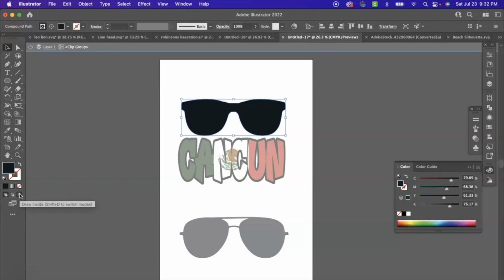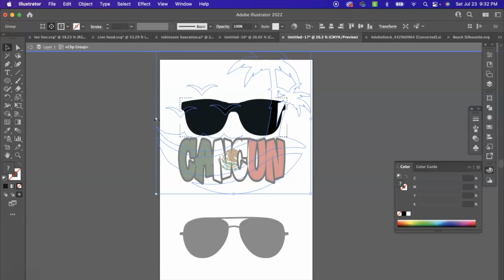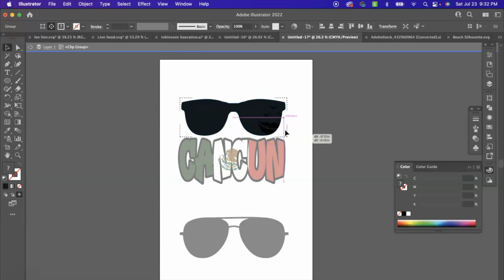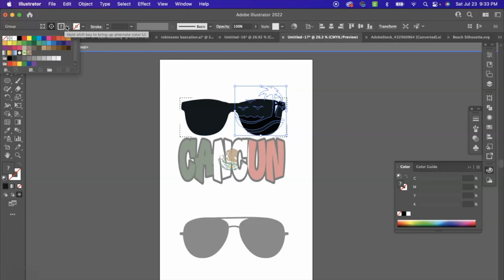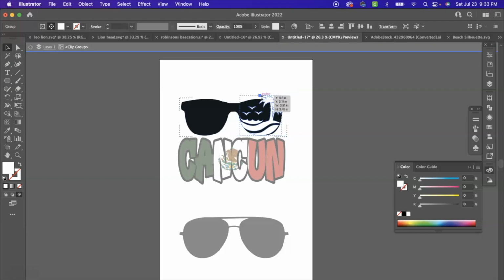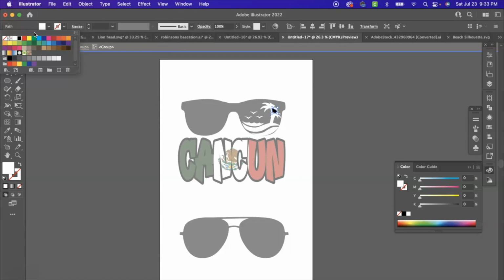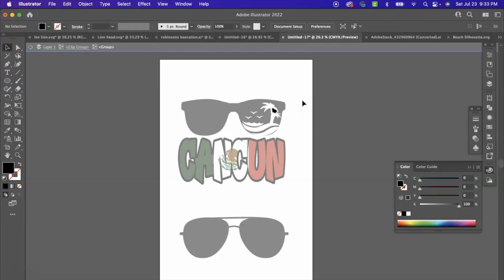All right, so I just copied that image and I'm going to click onto Draw Inside, and to do that I clicked over onto the left and I'm doing Draw Inside, and I'm placing that image inside of the shades, but I need to turn the image white so that we can see it. So right now I'm just going to go ahead and resize it so that it fits perfectly into those lens, and I love how this is looking. So I'm going to go ahead and do the same exact thing on the other side so that way it matches, and I think it's gonna look good like that.